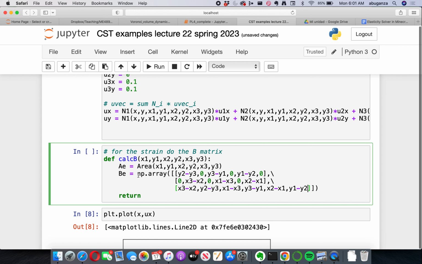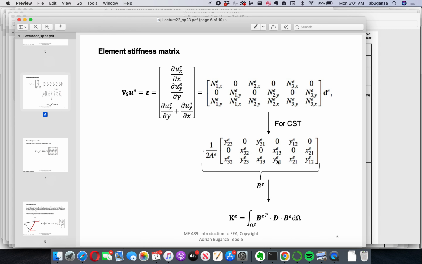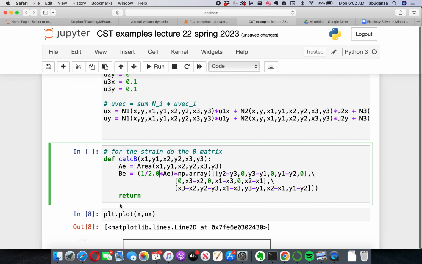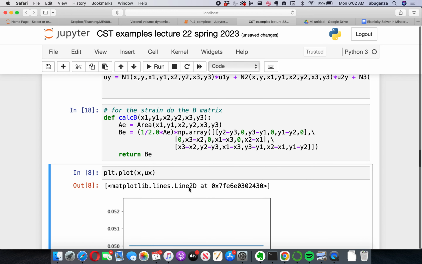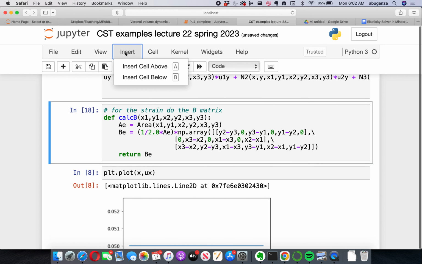That's it, and that all times 1 over 2 times the area. All right, so 1 over 2 times the area times this gives me the B matrix, and then return B. So this is what I'm going to use.